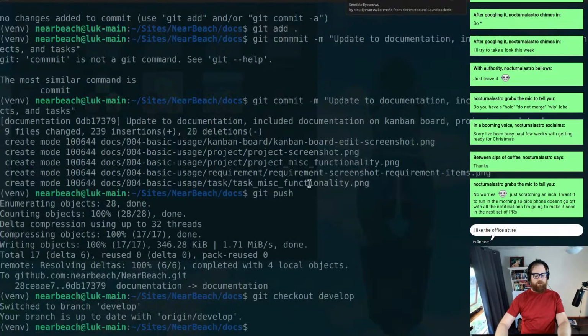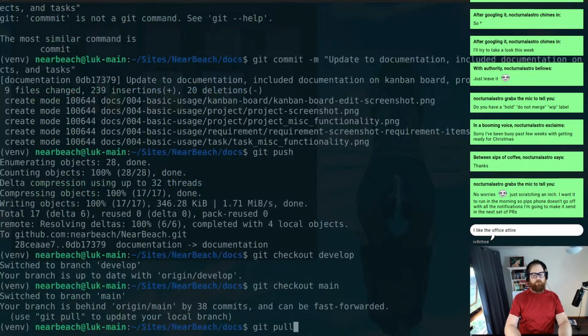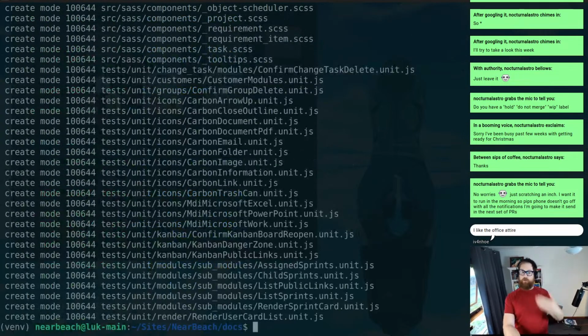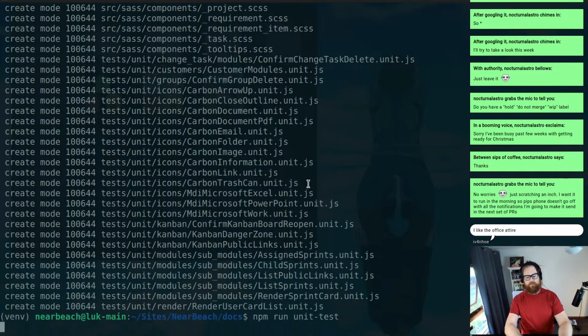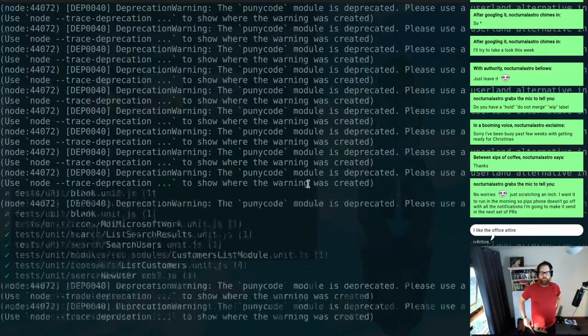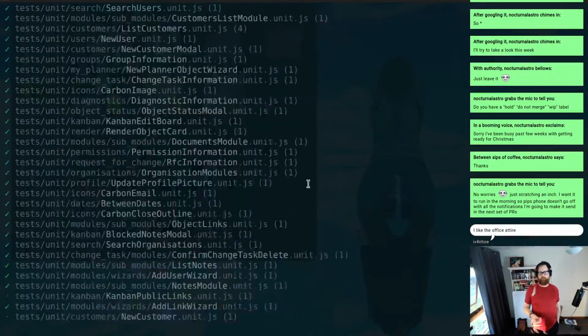So if we go to git checkout main, git pull, we're pulling in all our changes that were just done, including the ones we just pushed. We're going to run npm run unit test. So unit test is of Vite.